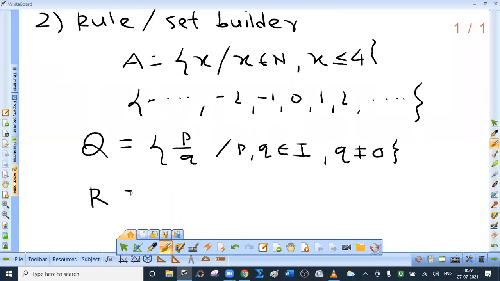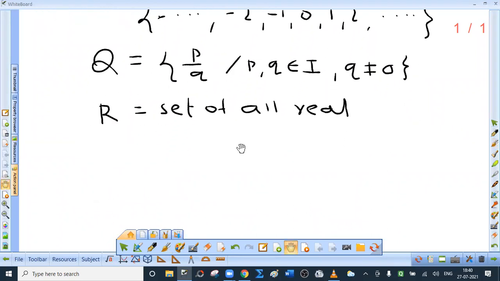And finally, R, the set of all real numbers. Actually, you will say, sir, this is not final, this is semi-final, because finally there is the set of complex numbers. Yes, I agree. But we are basically interested in real numbers. In calculus, we consider functions which are real valued functions. That is why I'm saying the set of capital R, the set of all real numbers. But it is true that every real number is a complex number. So the complex numbers we are going to call the universal set when we discuss the concept of the universal set. Now, how will you describe set C? I'll show you that.